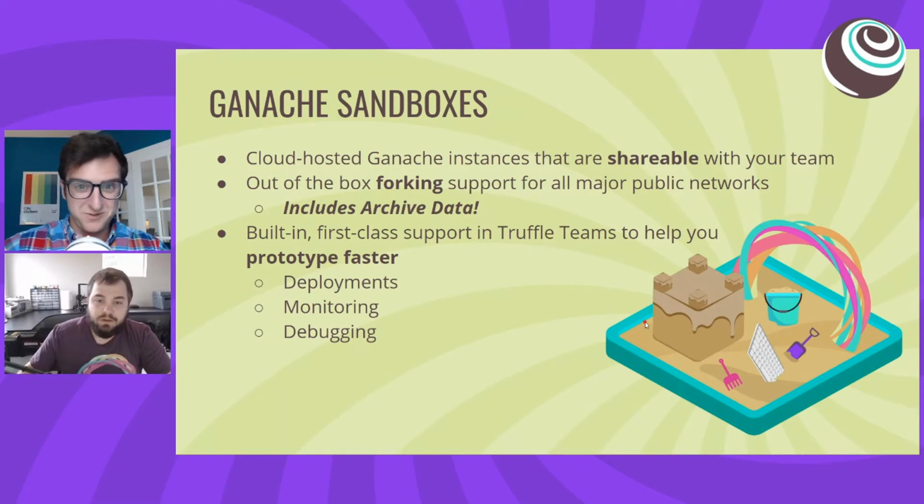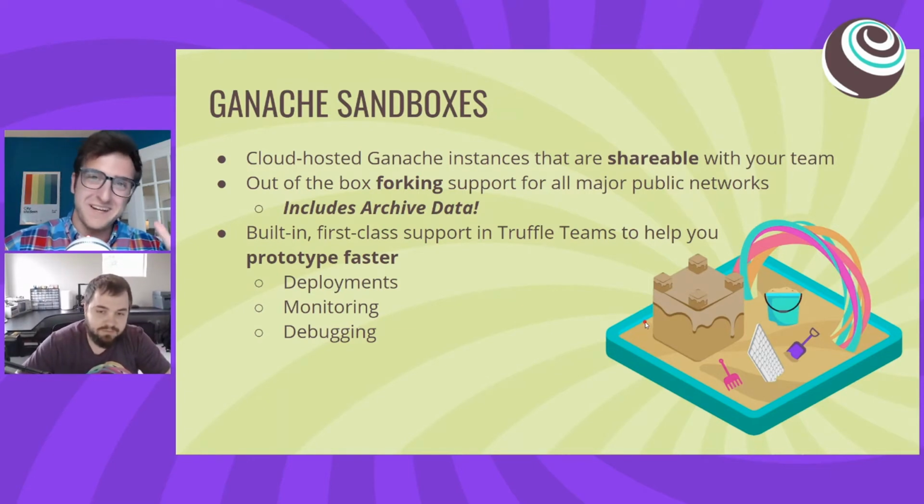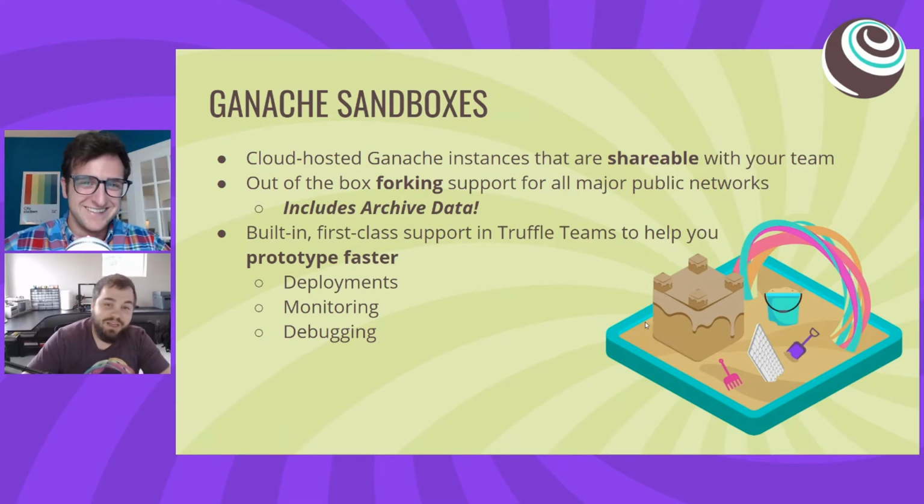Nice. So that sounds really cool, and this is one of my favorite features too. But an archive node is pretty resource intensive. How much dough do I have to fork over to use this? Well, that's the best part: every free account on Truffle Teams includes one sandbox. It doesn't matter if you're using it for forking or not. For free accounts, you always get that one sandbox. So kind of a steal for you to get a forking sandbox for free with archive data included. So check it out. There will be a place later in the presentation for you to get started quickly.